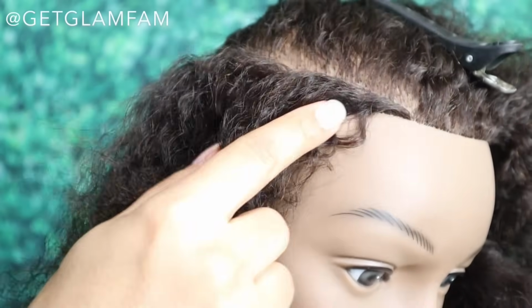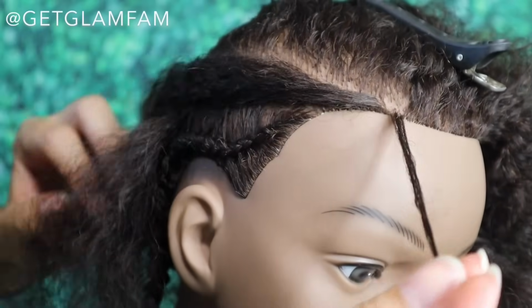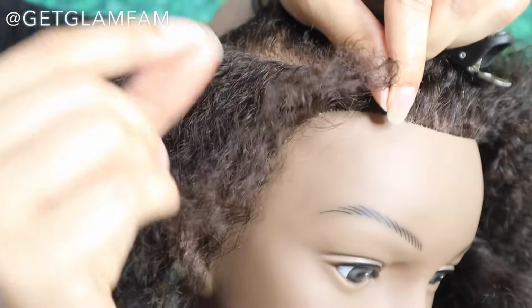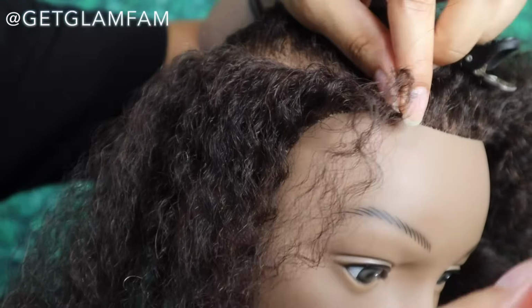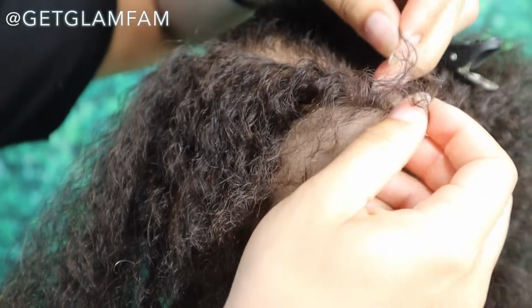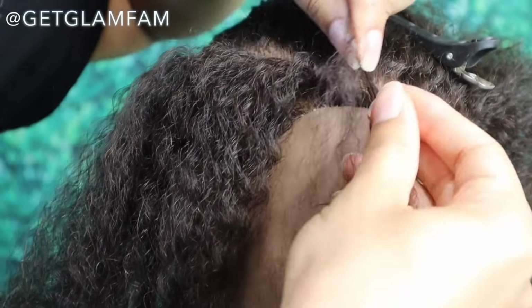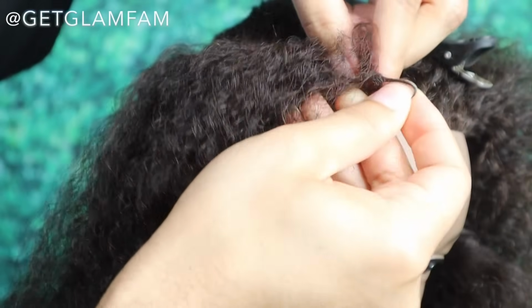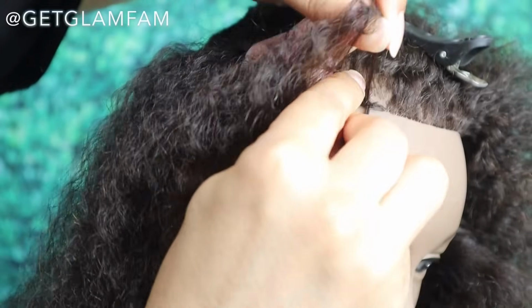Okay, so coming up here, I'm now gonna go ahead and start off with a rather small section. So the more skilled you get, you'll find the easier it is for you to grip small sections. Even if you don't have nails like I do, it will still be easier for you to grip those small sections because you get more dexterity within those hands. So I'm gonna start off small, and we're just gonna gradually go under the middle with each step, just like I was saying, under the middle.